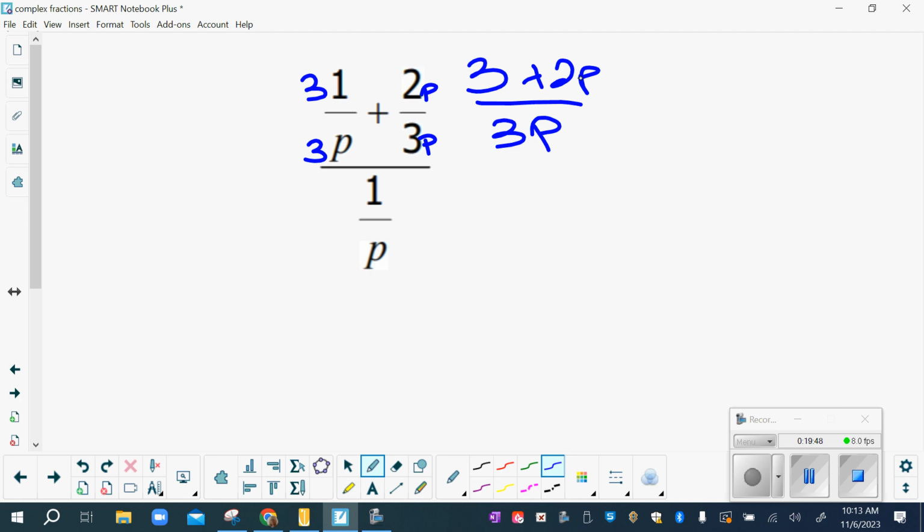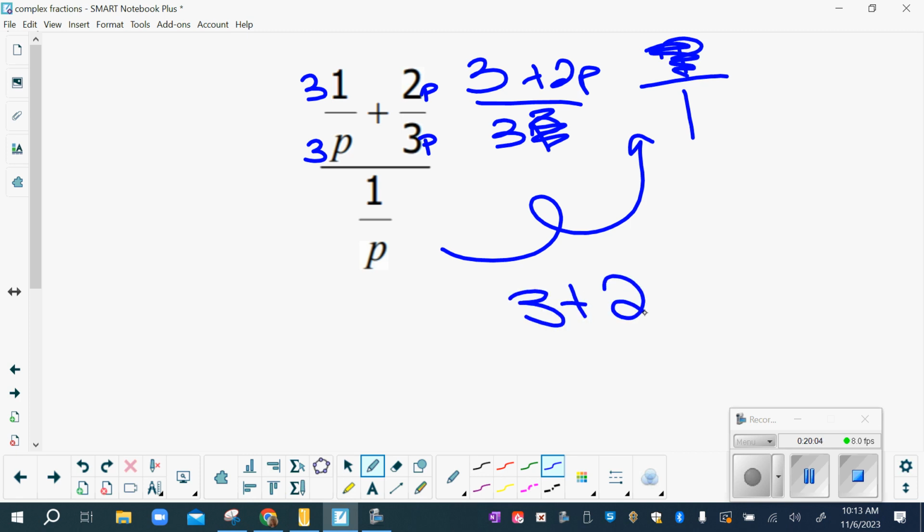Now I do my twirly flip. Am I a little disappointed that this problem has very little canceling? Yes. Does it kind of annoy me? Sure, it does. But can I at least cancel the p's? Yeah. 3 plus 2p over 3. Oh, I want to cancel those 3s, but I cannot. That's a married couple.